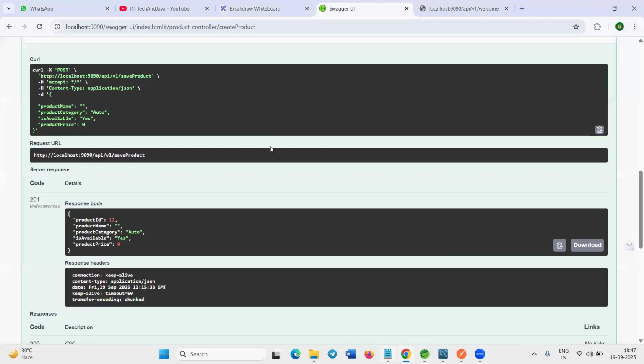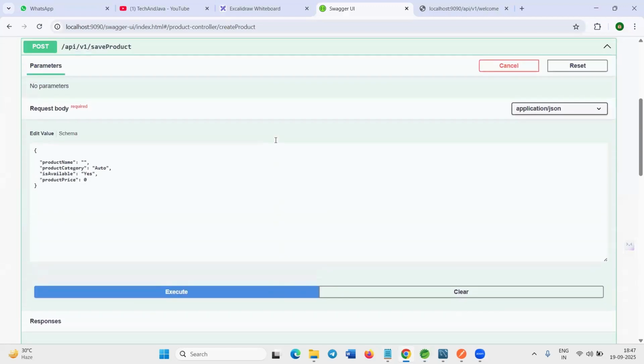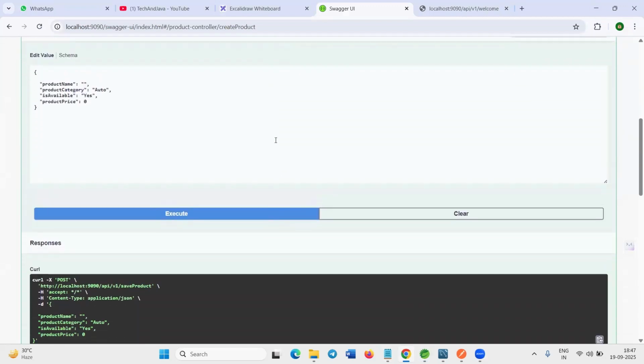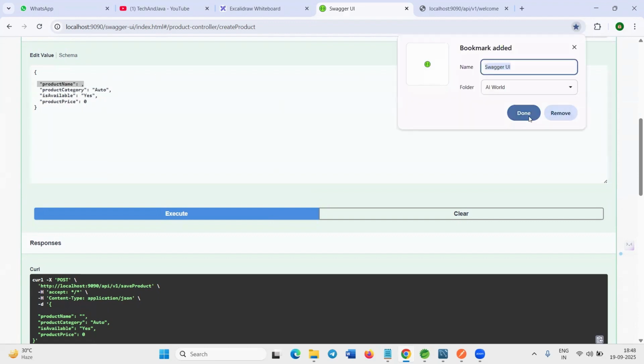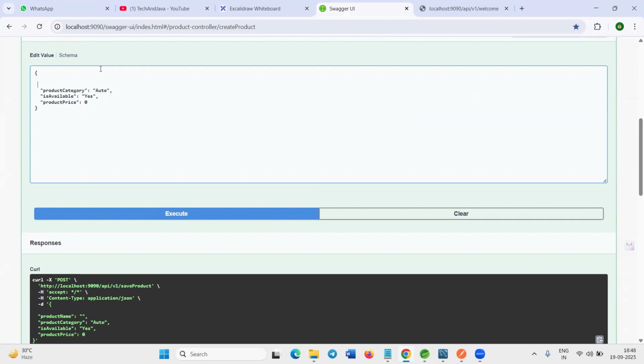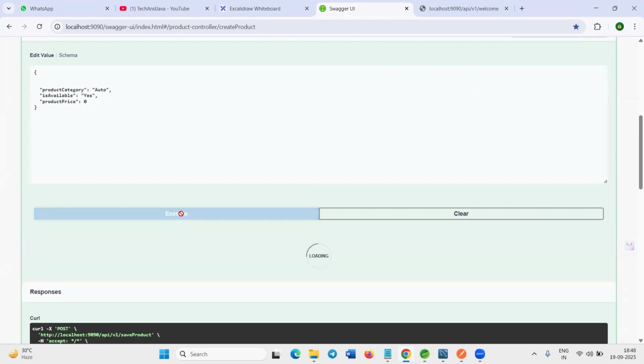So our application is running. Now I will execute our save product. We'll try by passing empty. I will try without passing the product name, then execute.